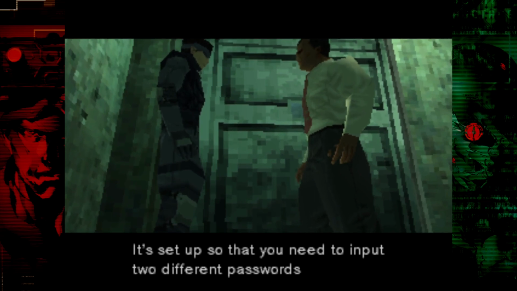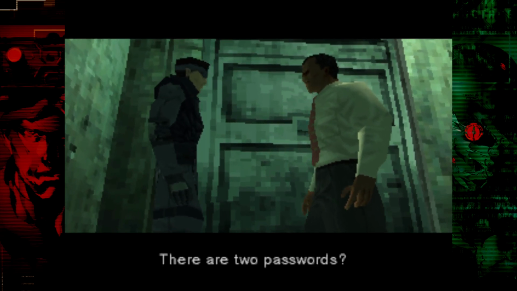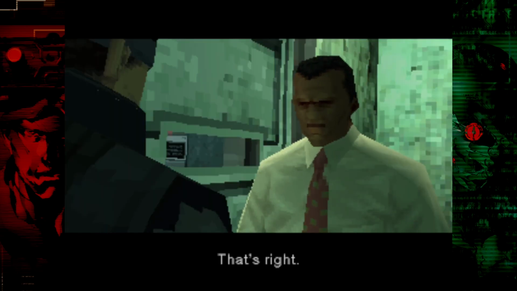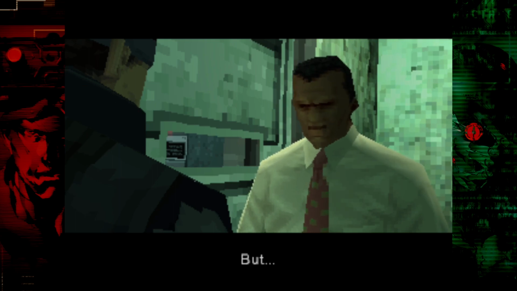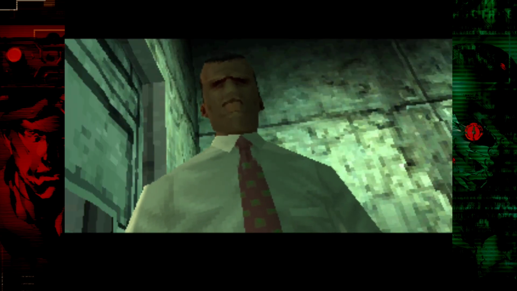So that you need to input two different passwords in order to launch the device. There are two passwords? Yes. Baker knows one, and I know one. Baker? The president of ArmsTech. That's right. Each of us needs to input our password, or there can be no launch. But they found out my password. You talked?